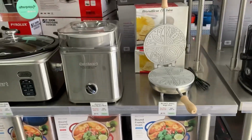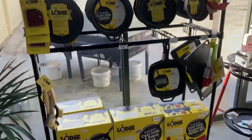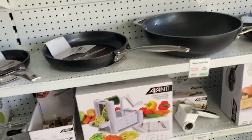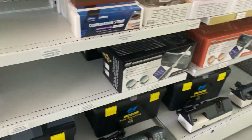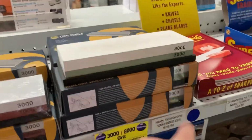Instapots, slow cookers, yogurt makers, waffle irons. You name it, it's here. Some really nice native hardwood chopping boards. Lodge pans, very hard to get over here in Australia, and they've got the lodge pans here. Cookware, Pyrex, food processing, small hand machines, pots, all your kitchen gadgets, knife sets, knife blocks, lots of knives, sharpening systems, with some decent electric sharpening systems, a book on sharpening, stones, up to 8,000 grit.